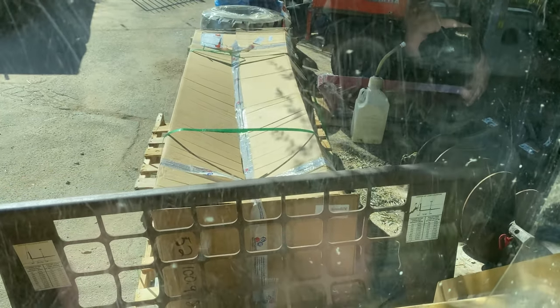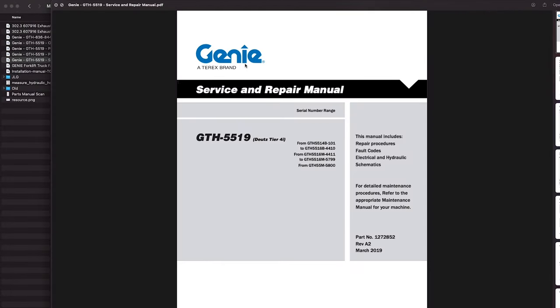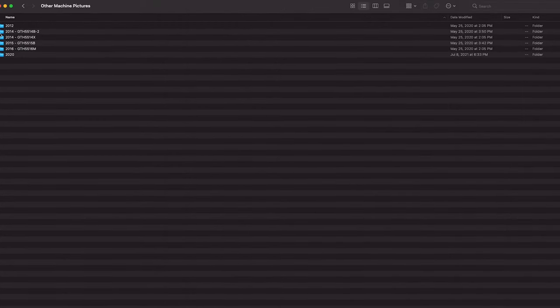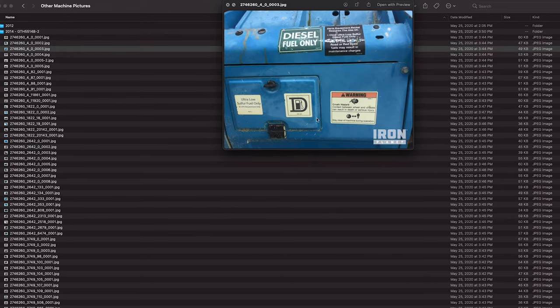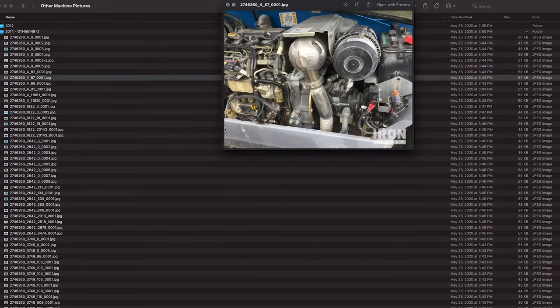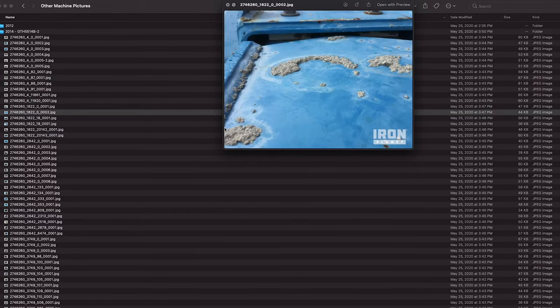One of the first things I did was go onto the Genie website and download all the manuals, parts books, and diagrams that I could get my hands on. I also went to different auction sites and downloaded all the images I could find of my specific model number, since the fire had completely destroyed components and I needed a reference for what was missing and what they should look like once they're installed.